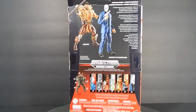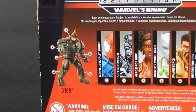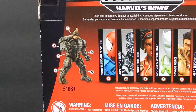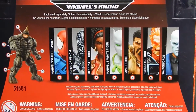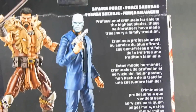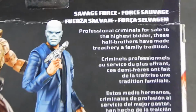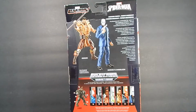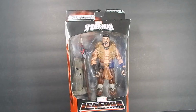And there's another look at the back of the figure. That is the Rhino Build-A-Figure. I do kind of want to build that. This is a little bit of an older set, so you do have that Scarlet Spider. I do have some more hunting down to do to build that, but that is a pretty awesome looking figure. A shot of the figures and a quick read up. So I'm going to go ahead and crack this open and give you guys a better look at Kraven. Stay tuned.